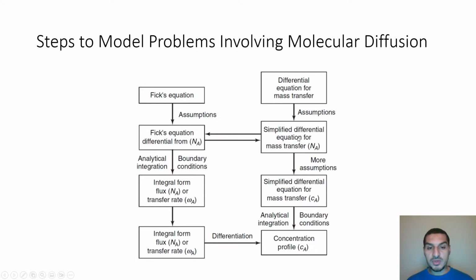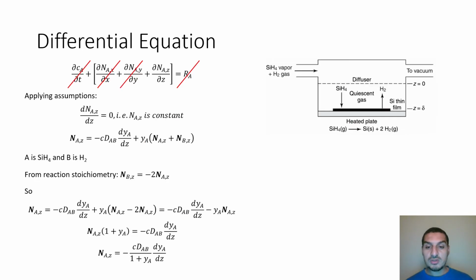We got the information from here, we put it here to get, or we haven't got this information, but what we have is the flux equation in the differential form. We need to use this equation that we got from here with this to get the next part of the block diagram, or the next step in the procedure. So we need to use this equation. It's now a differential equation.